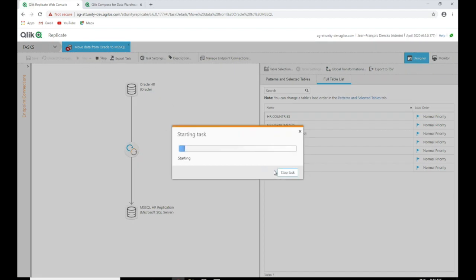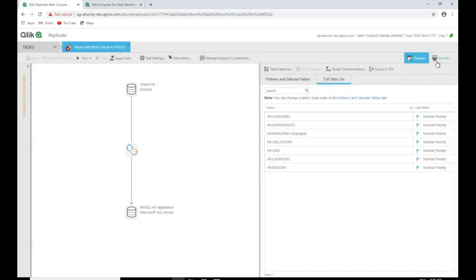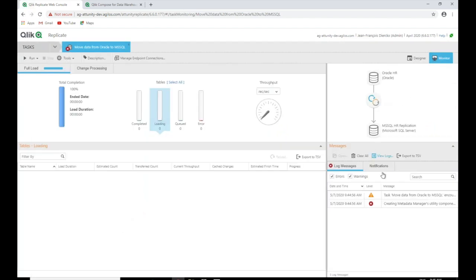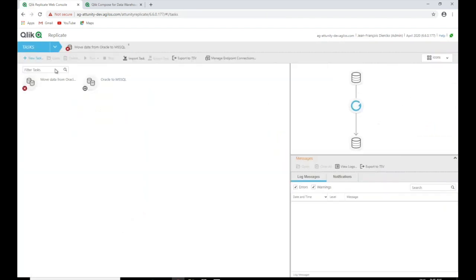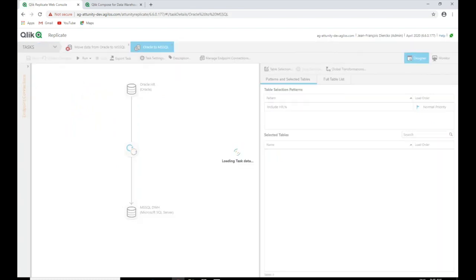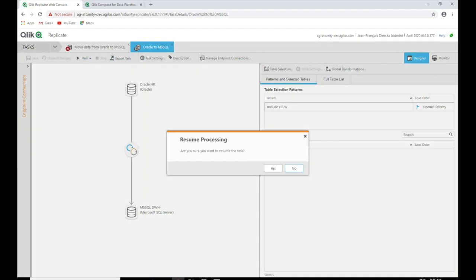It's starting up the data, but something is wrong. So this proves that this is a real life demo, but no panic. I must probably have done something wrong in the definition. No problem. Let me show you another one that I'm sure is running. It's exactly the same as the one I've just created for you.